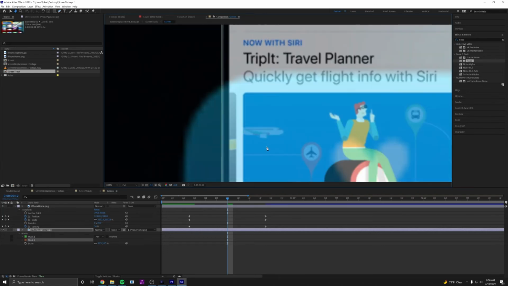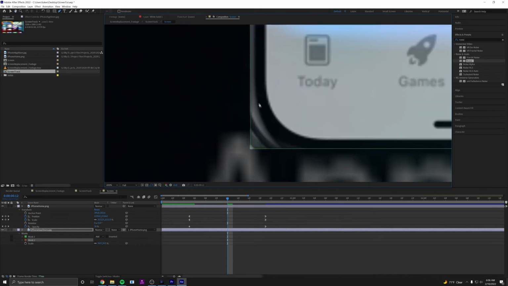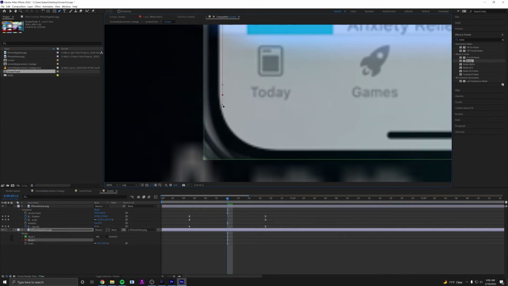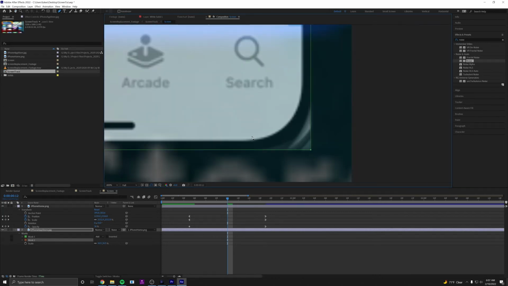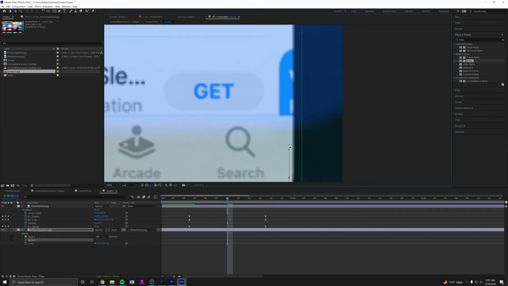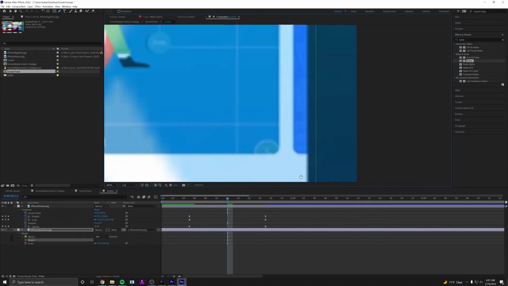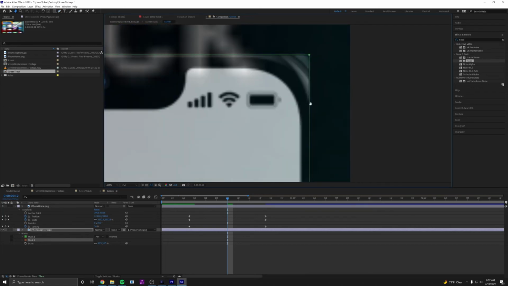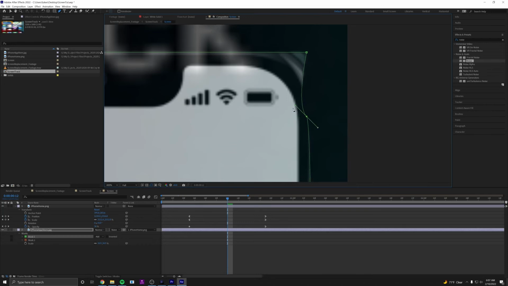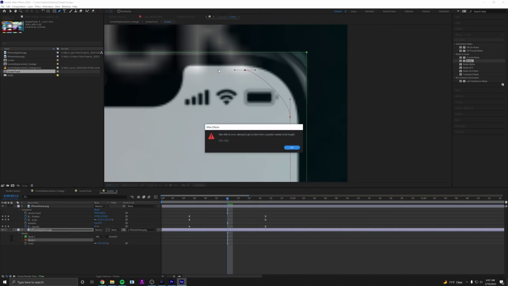And I'll just go ahead and trace the edge of my phone, putting 2 anchors per corner, making sure they're rounded. And just be careful not to click on your other mask. Honestly, I would delete it so that doesn't accidentally happen.